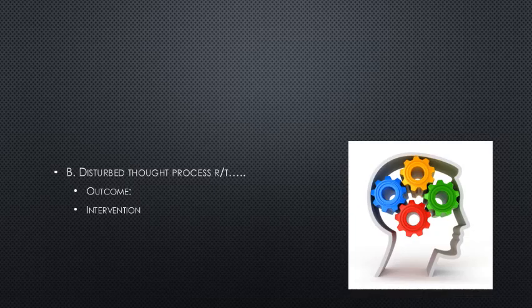Okay, the next nursing diagnosis is disturbed thought process, and that usually is related to their alteration in the chemicals in their brain, or the manic state. It says, evidenced by their disorganized thinking, racing thoughts, flight of ideas. It might be evidenced by them having delusions or auditory hallucinations. The outcome is we want the patient to have reality-based thinking by a certain time period, as evidenced by being oriented times 3.